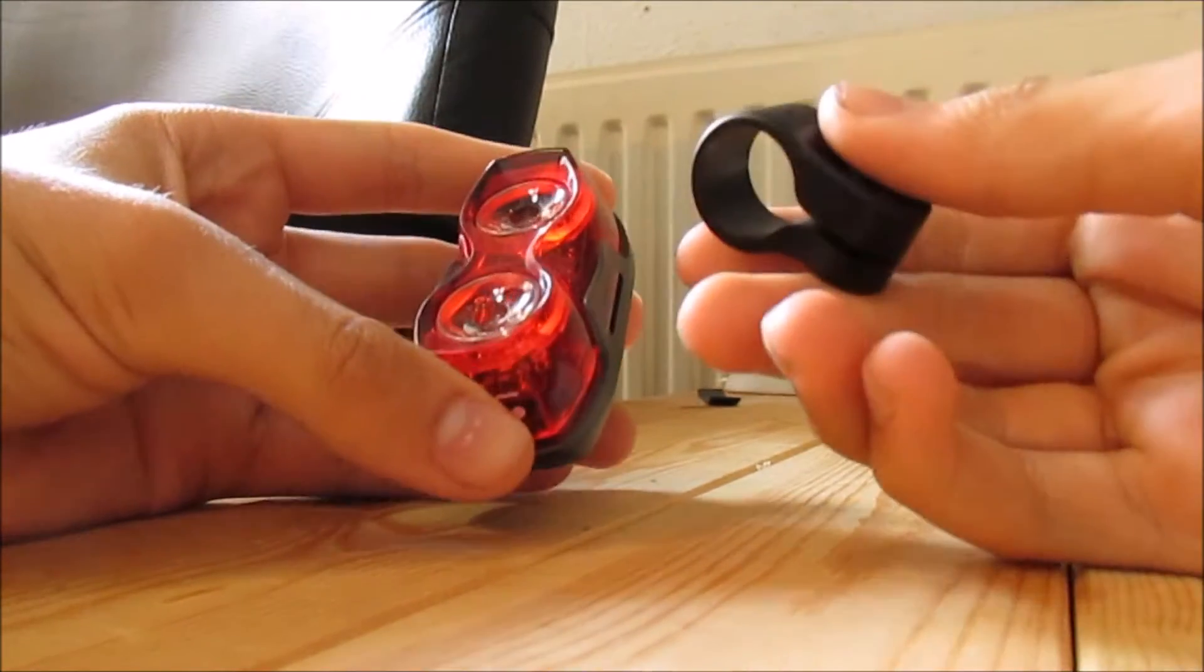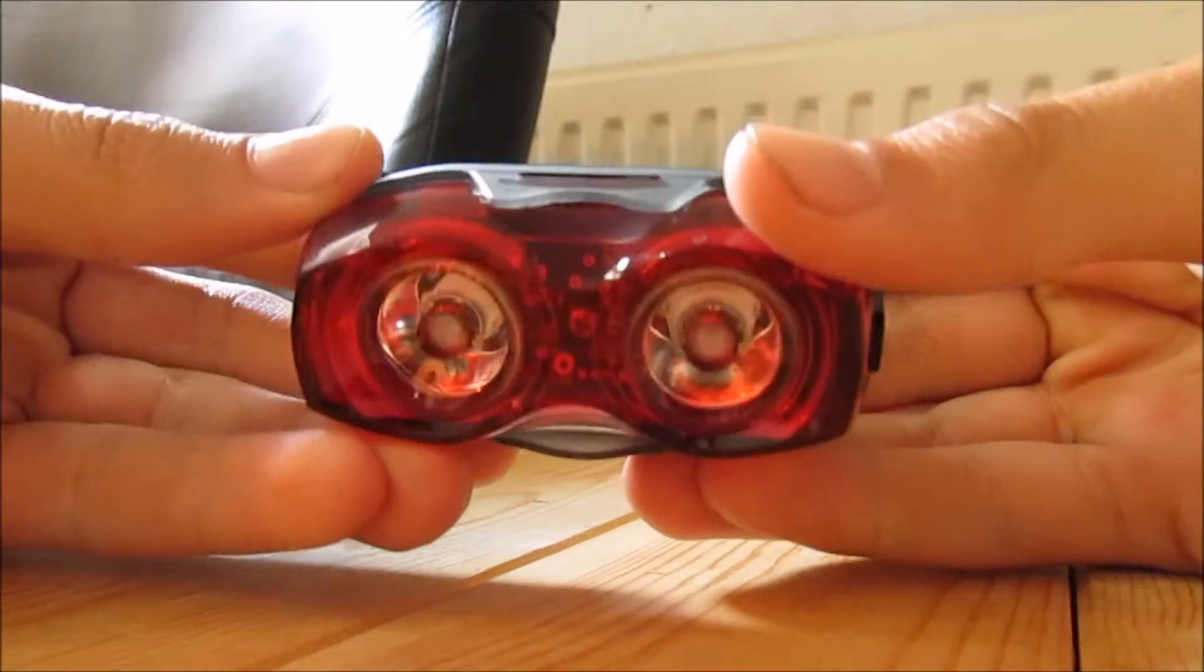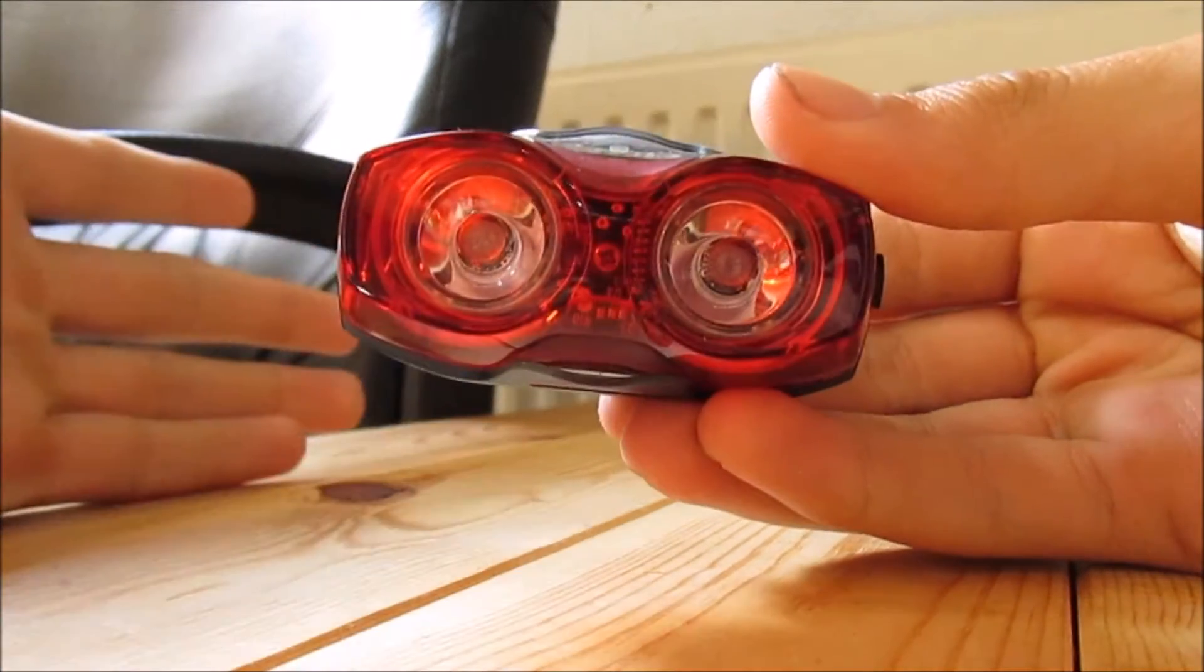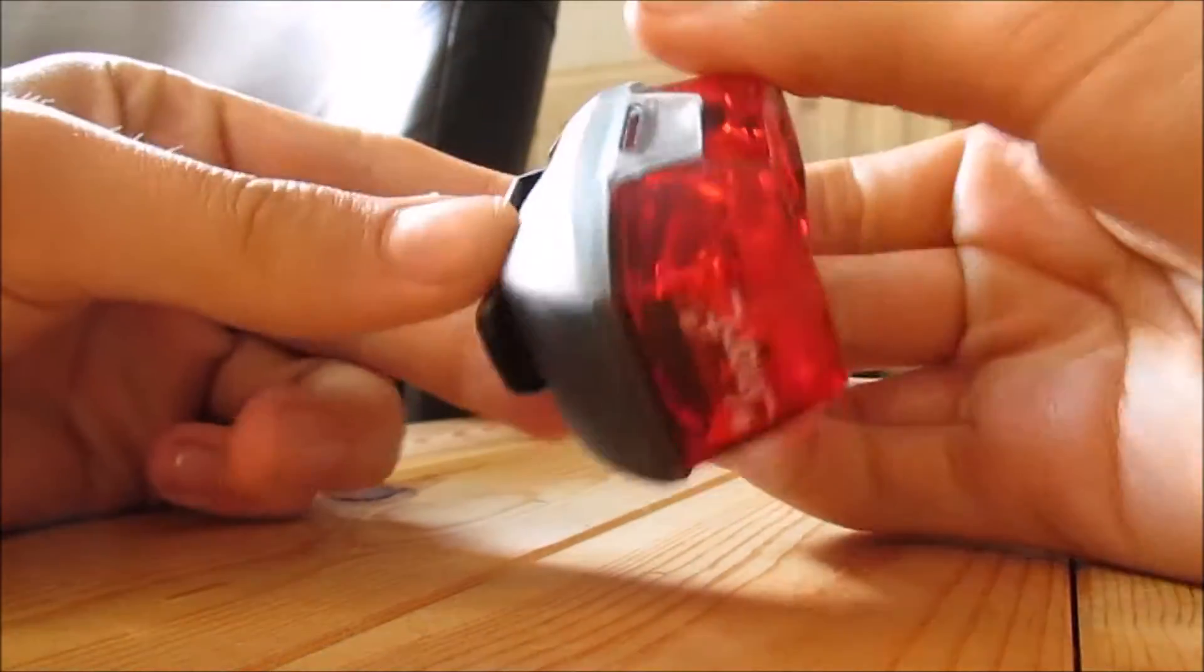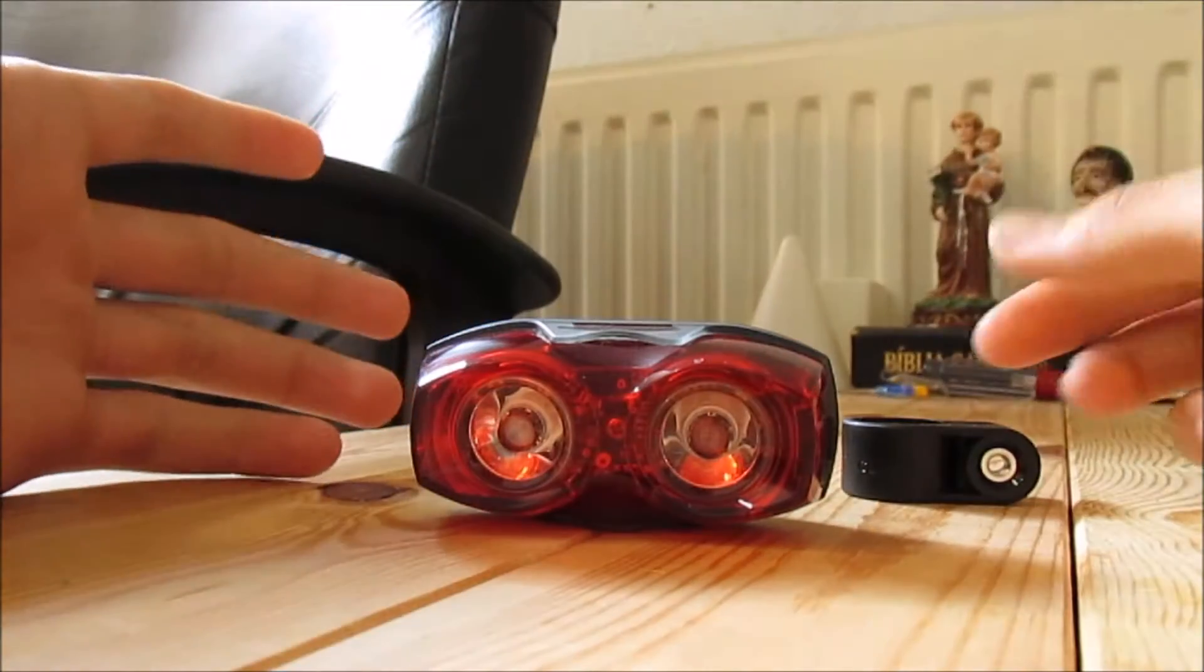The mounts on my bike at the moment - it's just a standard mount and you just clip it in like this. You can also mount it on your jeans or trousers if you wanted to because it essentially is a belt clip, and it does say it's suitable for that purpose.